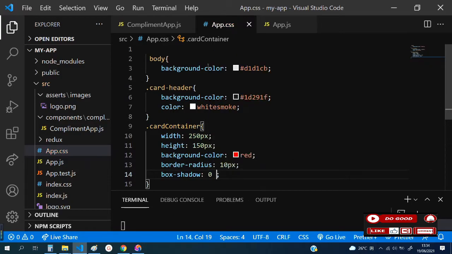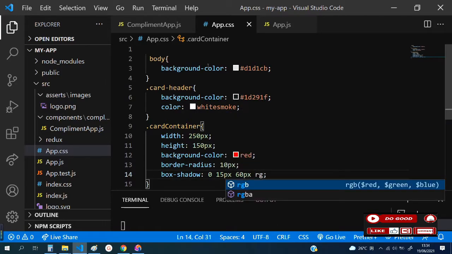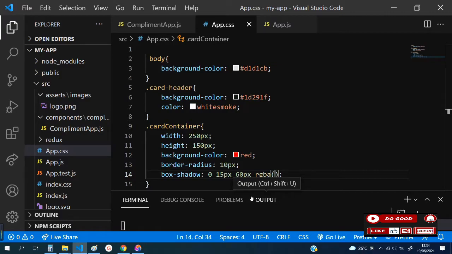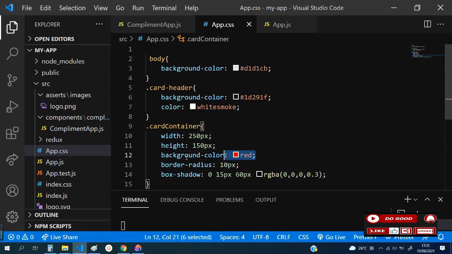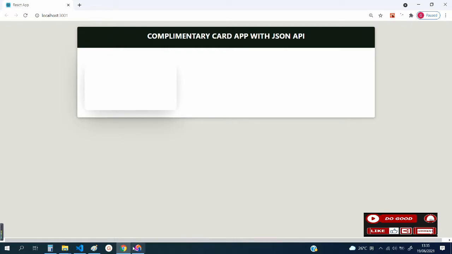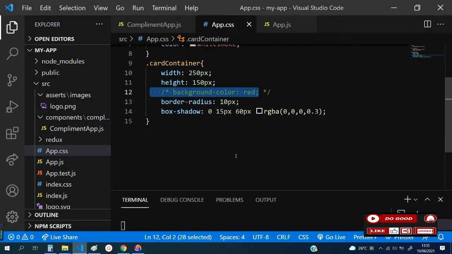This is 15 pixels, 60 pixels, RGBA 0, 0, 0, and 0.3. Okay, that's the box shadow. Okay, so we don't need the red. I can just comment it. Let's see. Great.